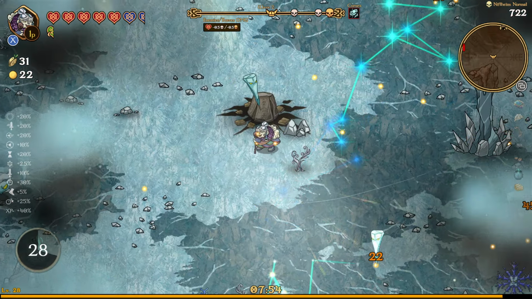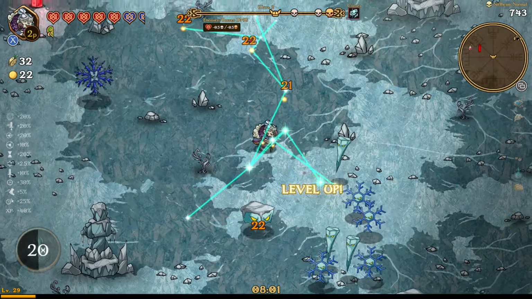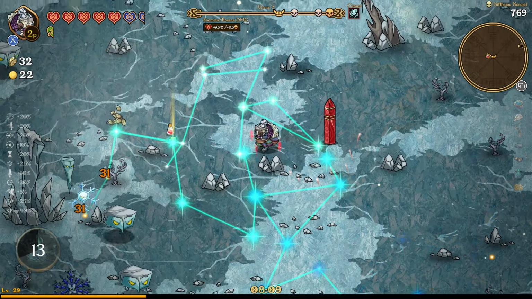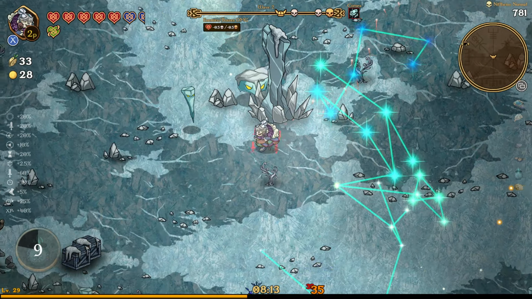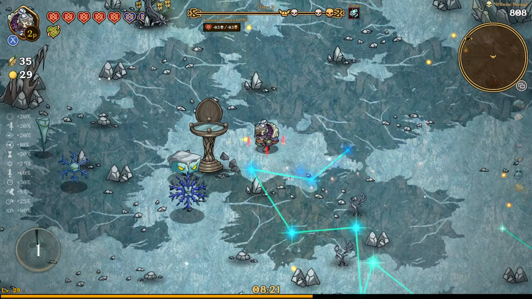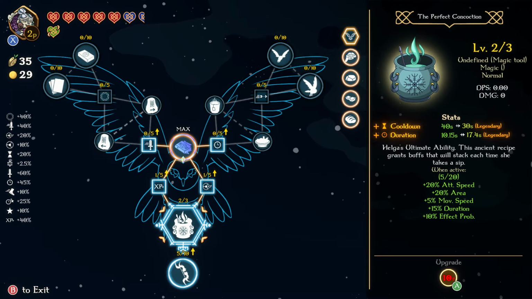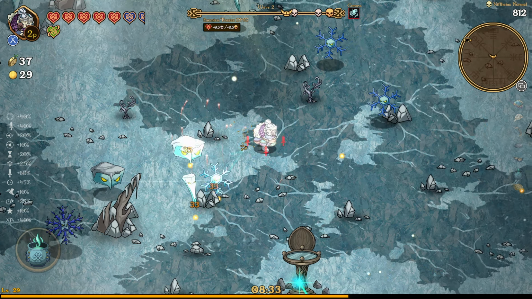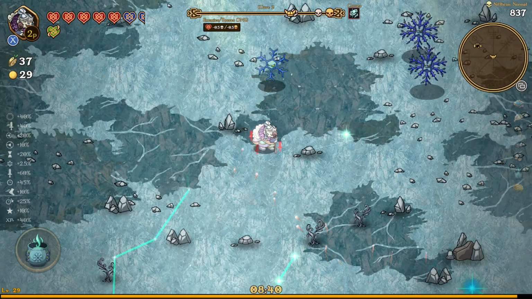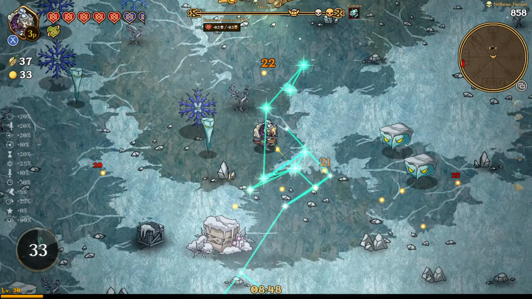Oh no, I saw you too late. What do the green hearts do? I don't think I've ever seen a green heart before. There's still a lot in this game I haven't seen, it's crazy. So basically every time our ult comes up, I'm going to use it just so I can keep adding stacks to it. So now we get 20% attack speed, 20% area, 5% movement speed, 15% duration, and 10% effect probability. Man, there's nothing left on the map to explore anymore. It's basically just this gold mine. Might as well just hang out here.